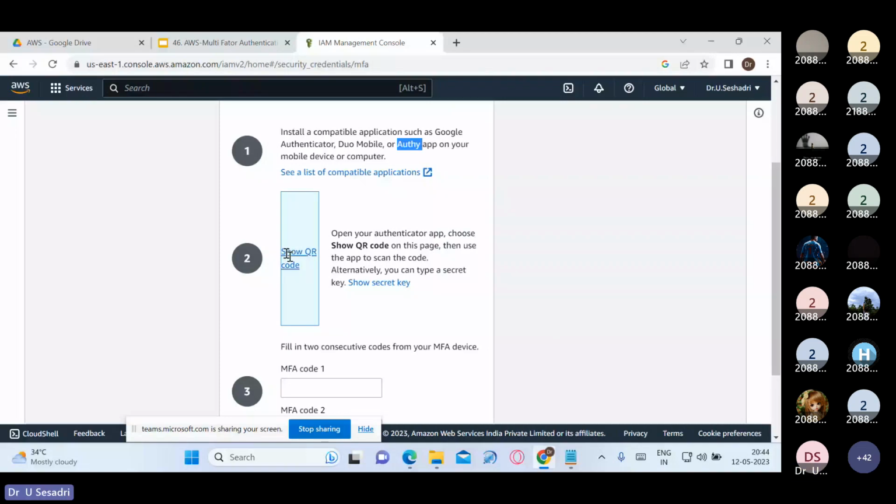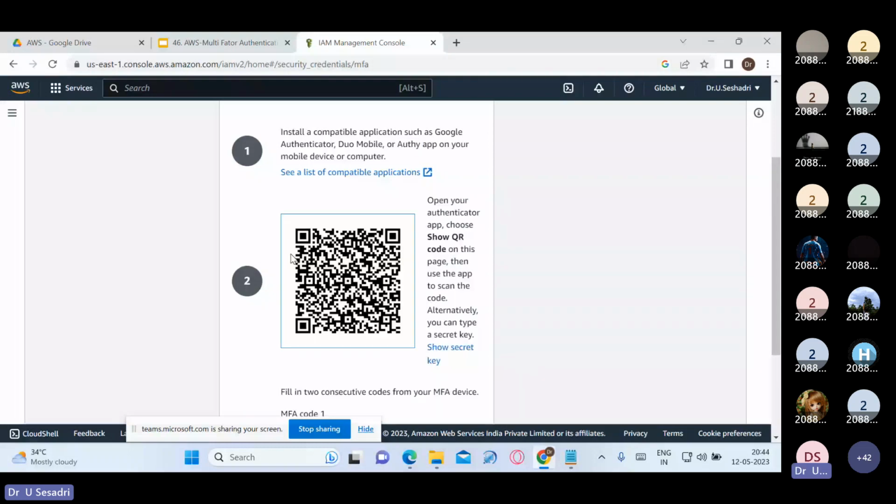Click on the plus symbol. Then it asks to scan a QR code. You can click on scan QR code and scan it using your mobile.